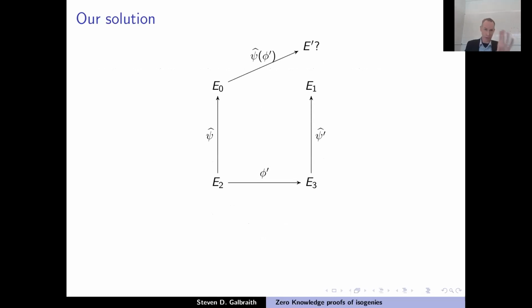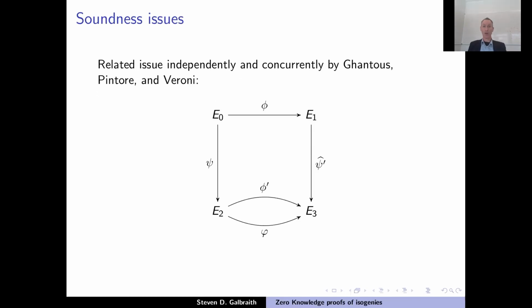So if you follow the Joule-de-Feo-Ploot extractor, you end up in this case, by Gantos and Pintori, with an isogeny going the wrong way. It's going the wrong place. So that's also an issue with the soundness. So there's two problems with the soundness proof. Well, it's just not sound. It's not a sound proof.